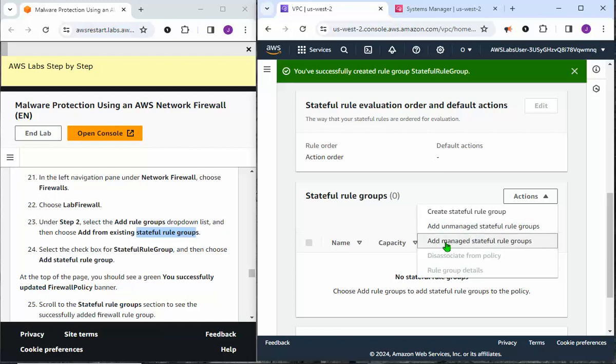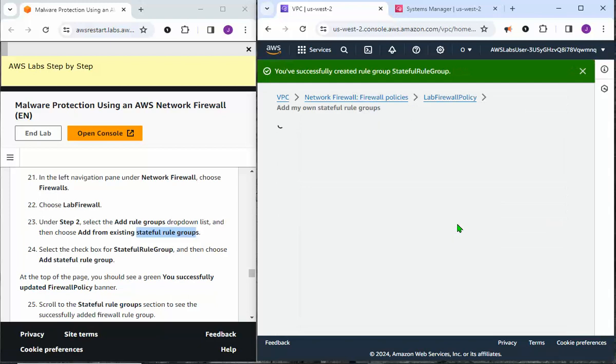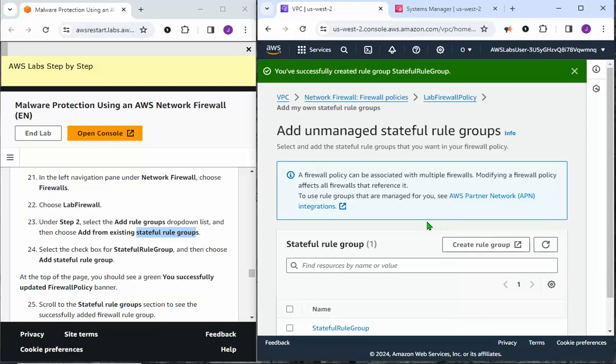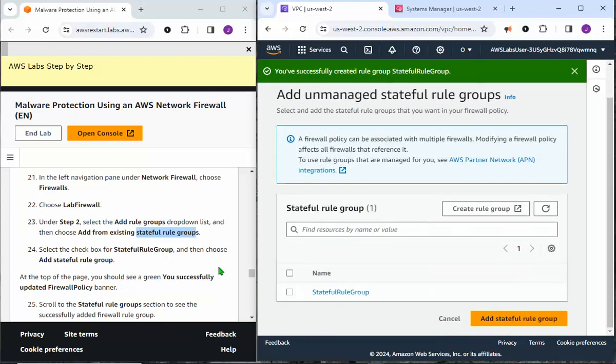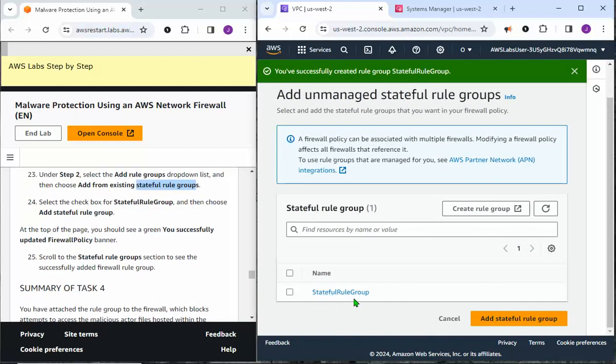The ones that AWS creates for you are going to be called the managed ones. So the one that I created myself is considered unmanaged. So I'm going to select this one. And from here, you can see that this is the one that I created a moment ago. So pretty much what I need to do is, instead of number 24, I need to put a checkbox. Select the checkbox here and just add stateful rule group.